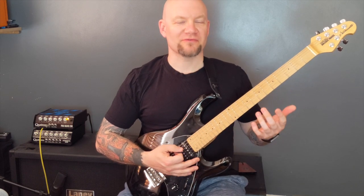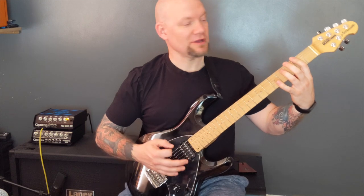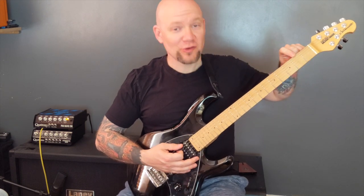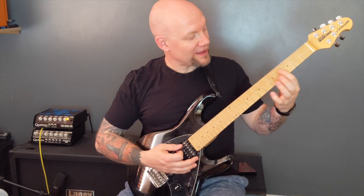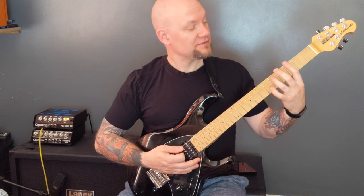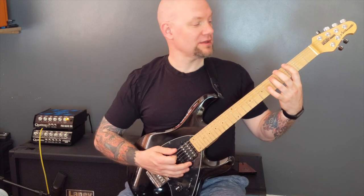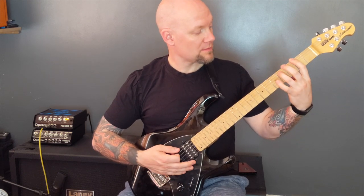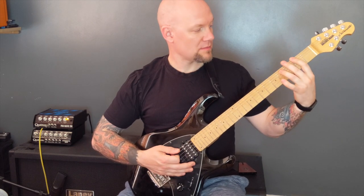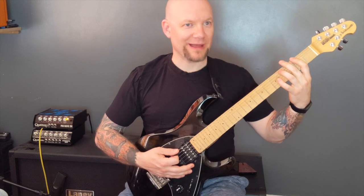The effect at the start is just a flanger. We're going to start off with this chord, which is an inverted power chord — fret two on the bottom string, two on the A, four on the D. Then we're going to play power chords on the bottom string: three, two, five, two, three, two. And then back into that inverted power chord.